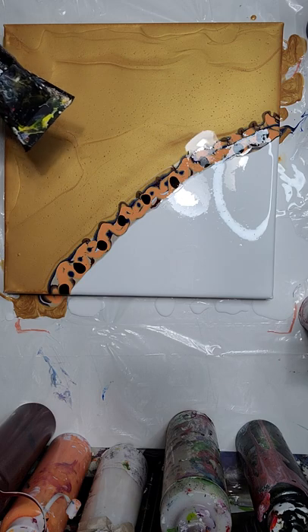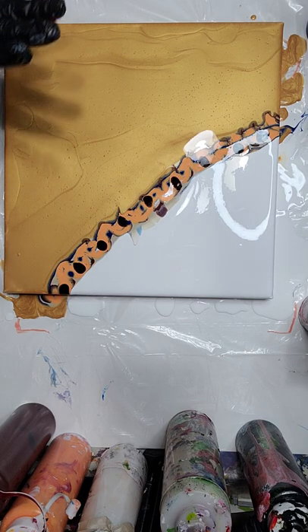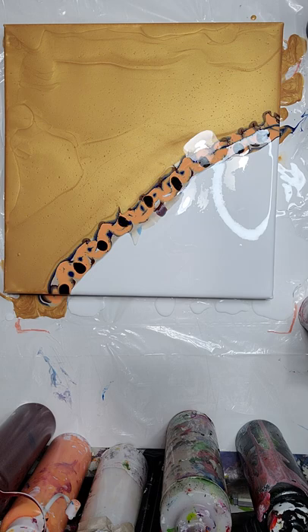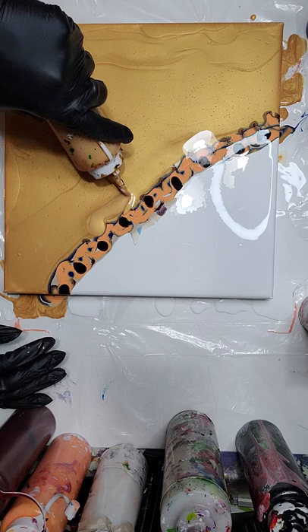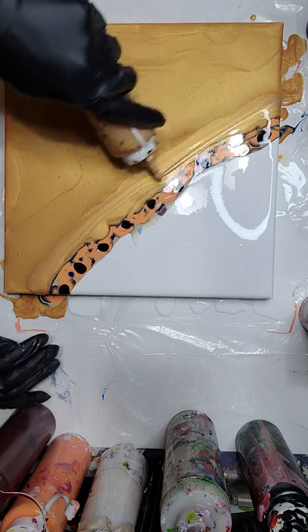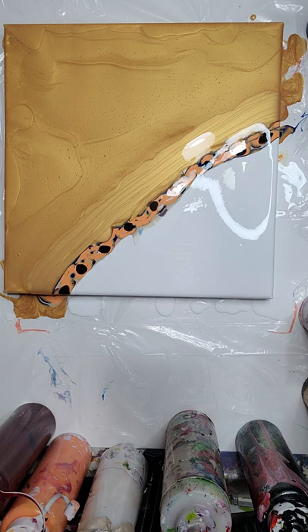I'm gonna start right in the middle. Hey guys, I almost had a terrible mistake — when I went to blow it I realized what the mistake was. The mistake is that you have to have a color to cover it and then blow it. I have no more white and the gold is going to cell up on me. But I think that's the only color I have to use, so I'm gonna go ahead and get the gold and do what I have to do. I'm gonna put an abundance of gold on this side to thicken it up. I'm so sorry — it's been a minute since I did a Dutch pour.